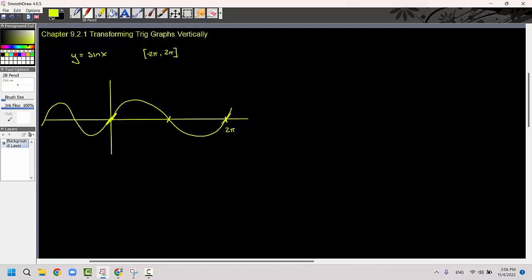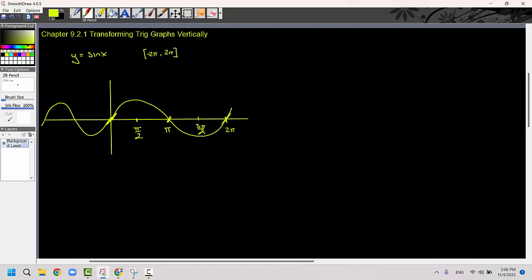Now this part here, which used to be at 180 degrees when we last did sine in degrees, is half of 360, which means this is going to be pi radians. Half of 2 pi is 1 pi. This point here, I call halfway between the halfway. That's going to be pi over 2. And now to get to this third point, I'm just going to do a count. This is 1 pi over 2. Technically, pi is 2 pi over 2. This point here is going to be 3 pi over 2. And 2 pi is really 4 pi over 2. So hopefully the countdown of that makes sense.